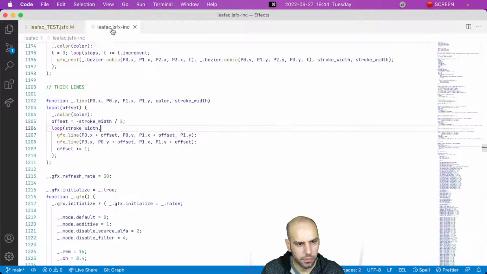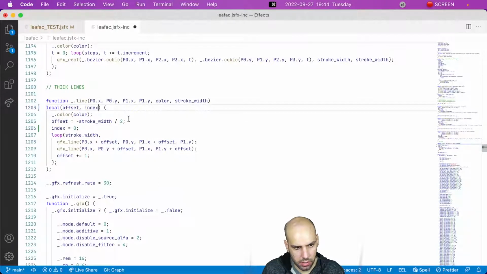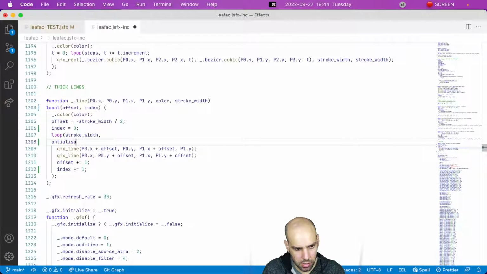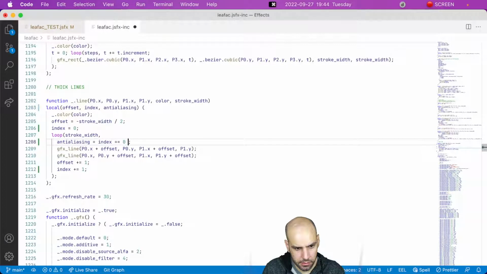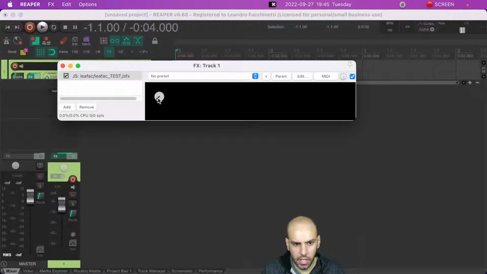Same logic as before. Now that's more like it.